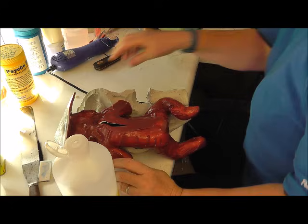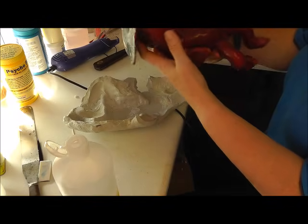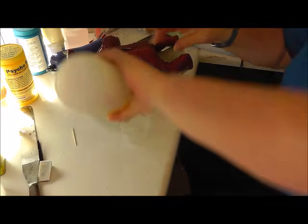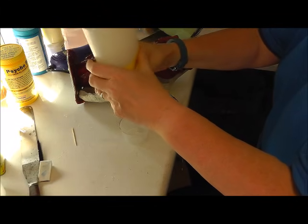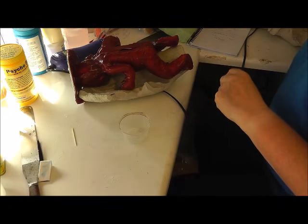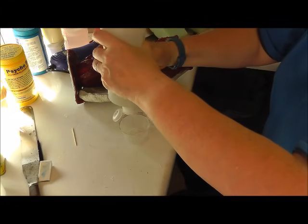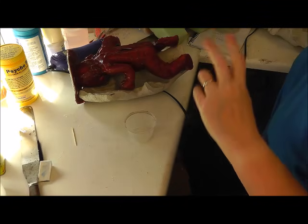Okay, well, while I'm waiting for that to cure, I'm just going to do a pour of this little mini baby Christopher Robin. So I'm going to again seal the seam, because I do tend to do seams on most of my moulds. I don't like stretching them too much.